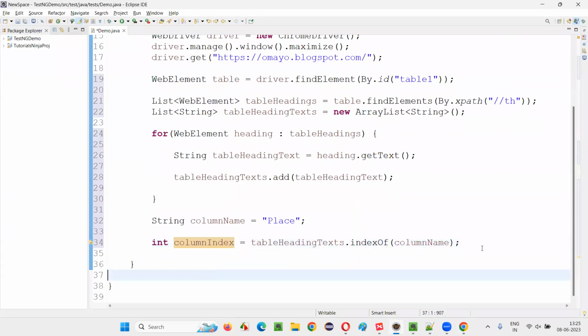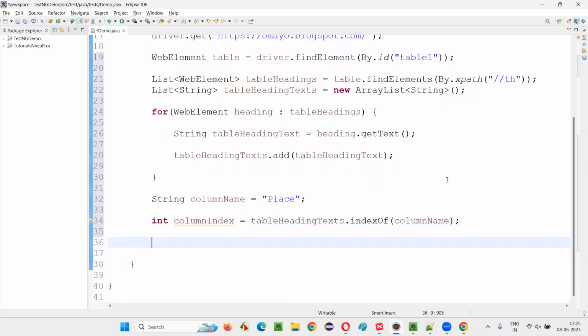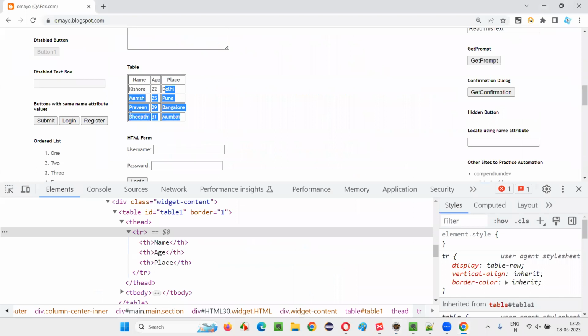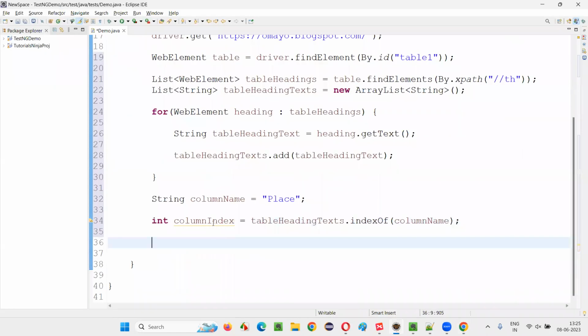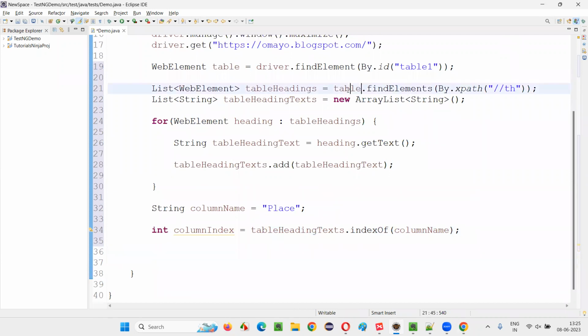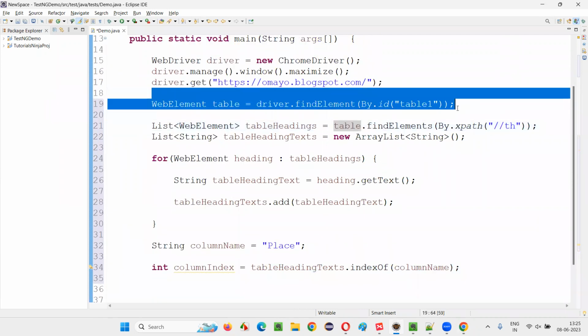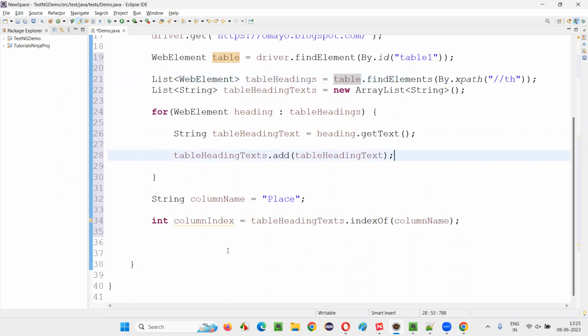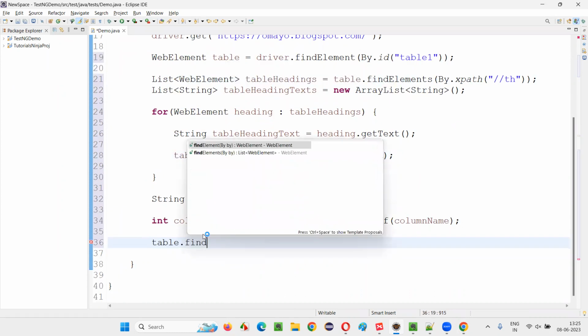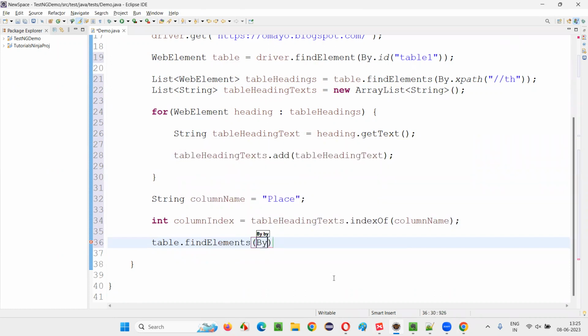So now we can create an XPath expression using which we can get all the column data. With the help of this index, we can do that. So how to create that? Again, I'll say table. Under the table, I'll find the elements. table.findElements, By.xpath. Here we have to customize the XPath a bit.